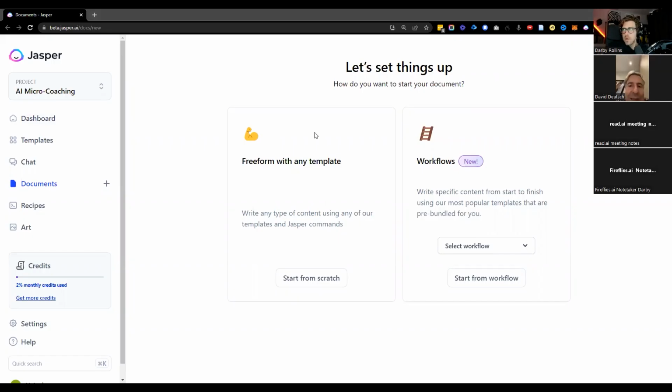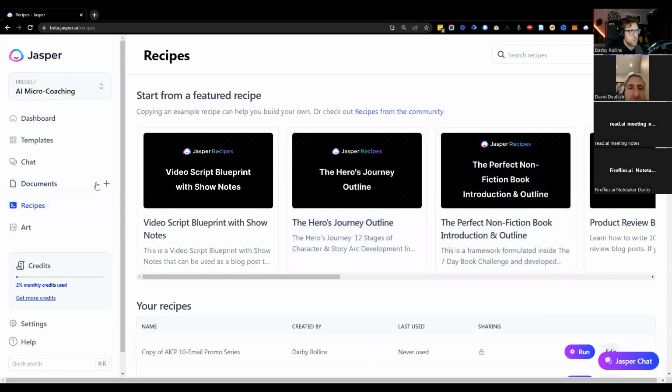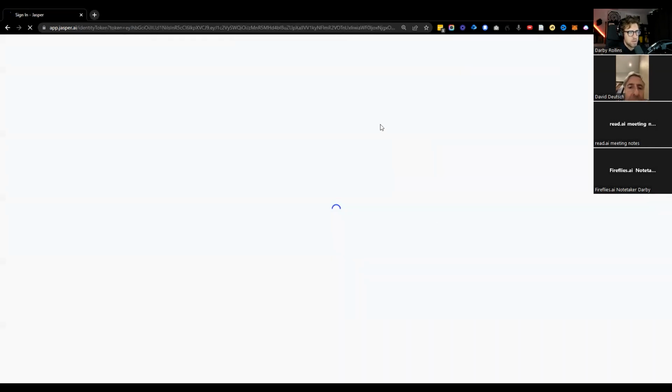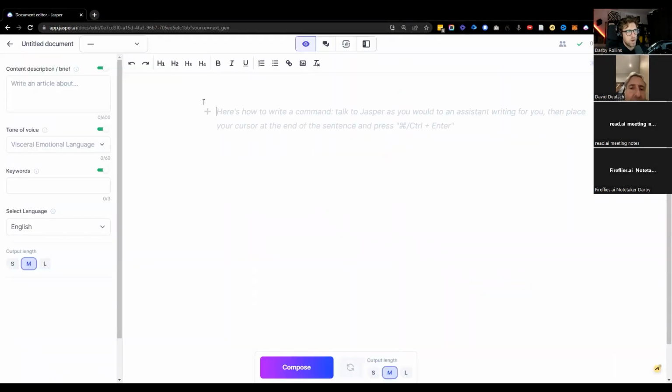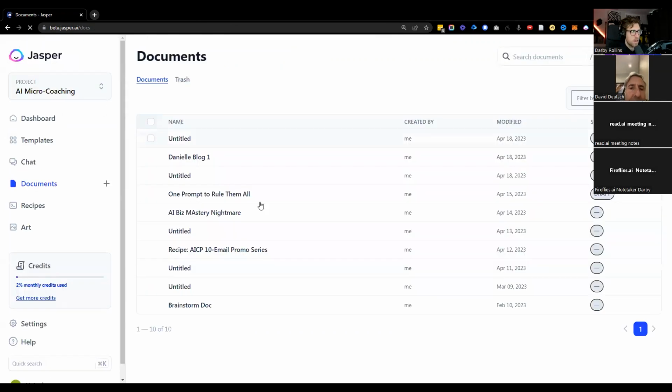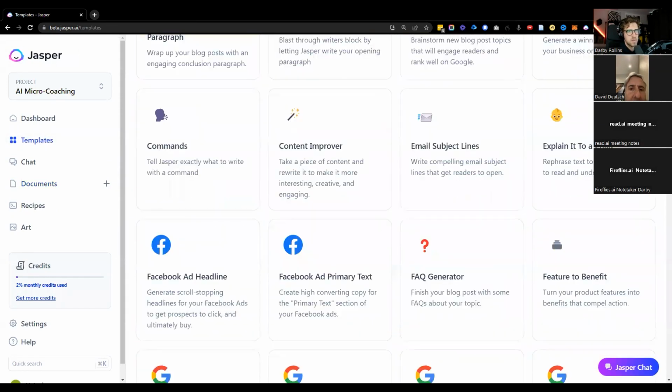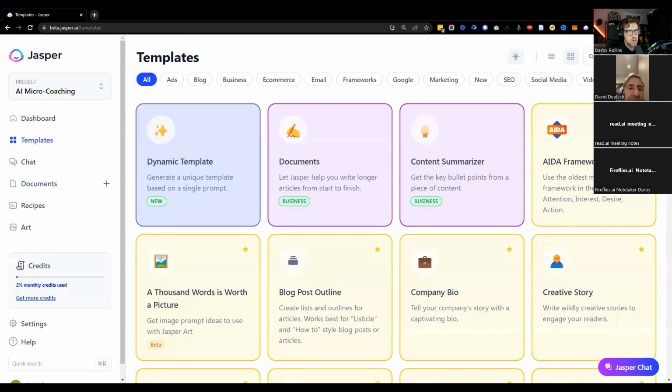Okay. So you're here logged into Jasper, and usually when we're talking about recipes, you can go to the recipe section, make your own recipe, start from scratch, and then you're inside of boss mode. So this is where recipes and prompts are. You can have more free form for creating and engineering them and putting out longer content and all of that stuff. But templates, they've all got certain prompts engineered behind them. Yeah. I forgot that those were called templates. I understand what you mean now.